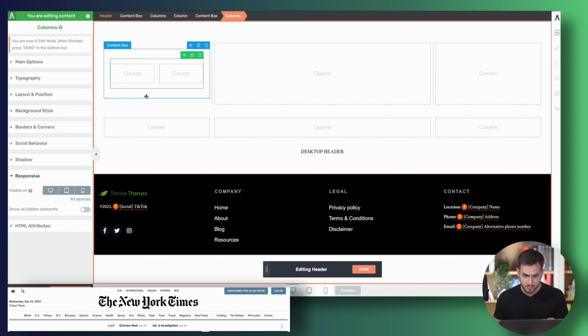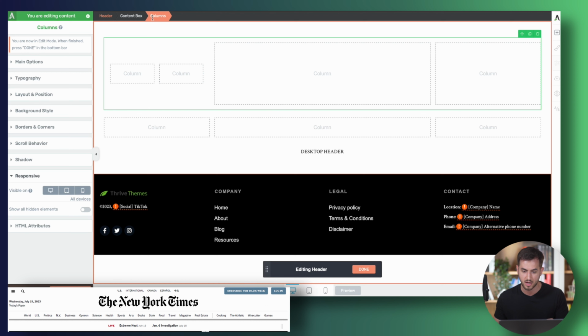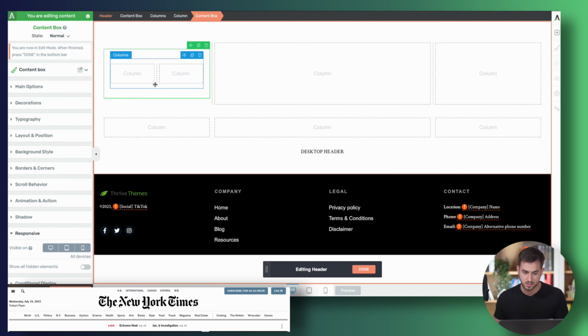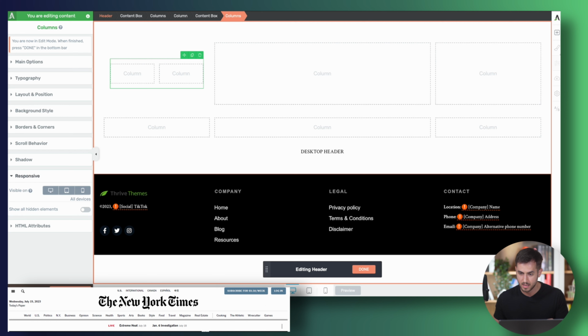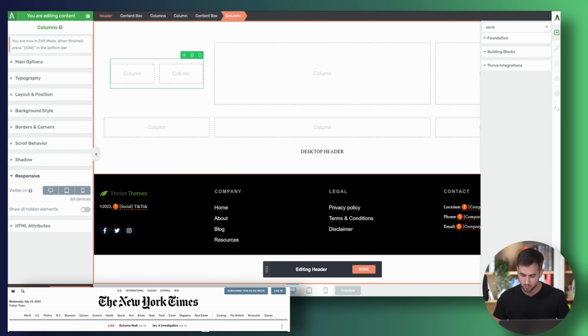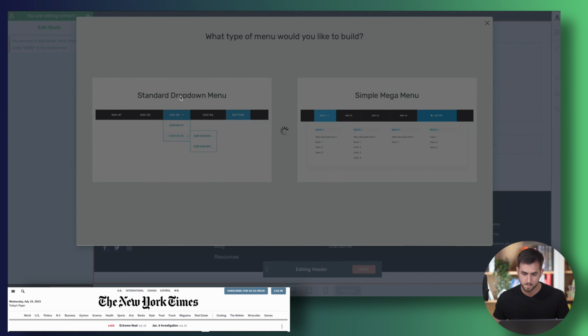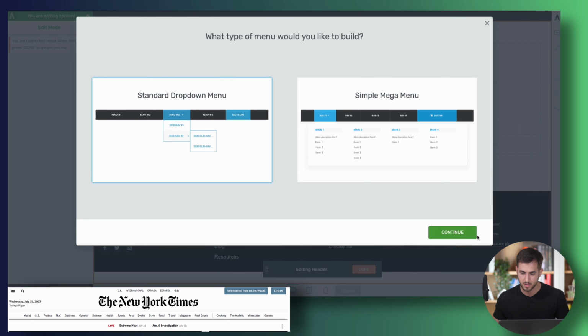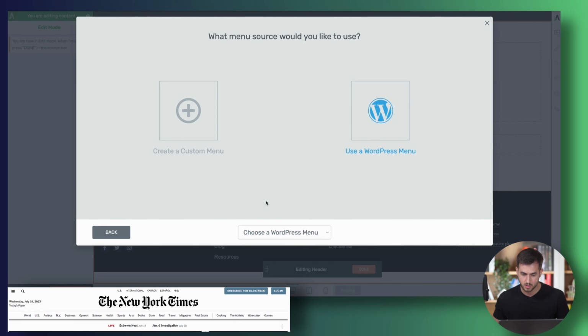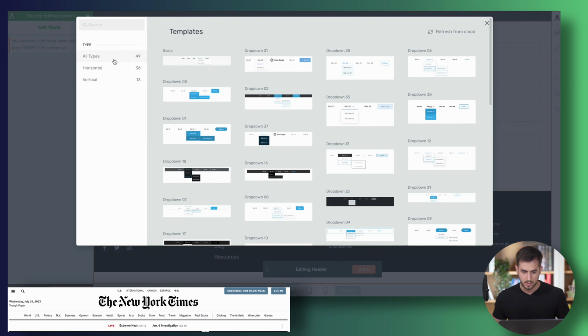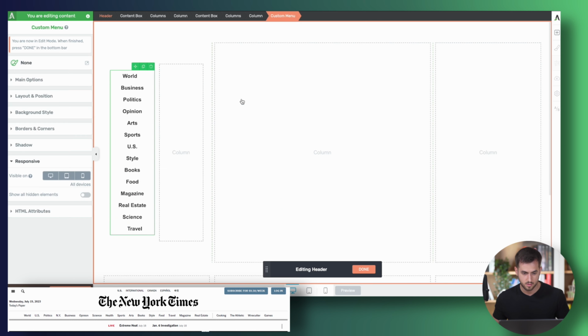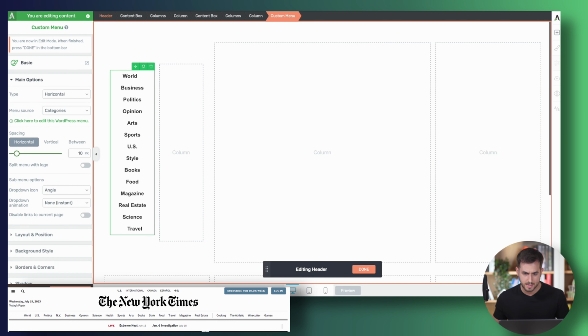So this is the current layout, right? We can take a look at the breadcrumbs. We've got a 3 column layout, and inside my left-hand column, I've got a content box, and inside that content box, I've got a 2 column layout. And now I just need a menu here in the left-hand column. And let's just make it a standard menu. We're going to use a WordPress menu, and let's just make that the categories menu. I think I did forget to mention that.